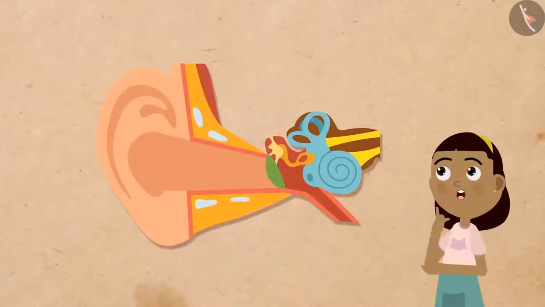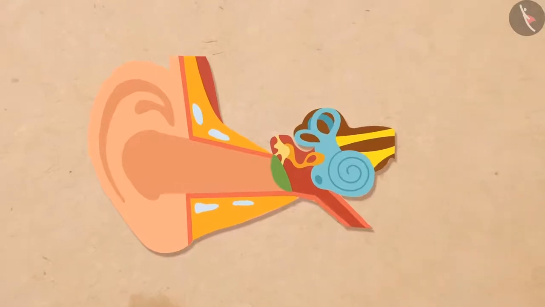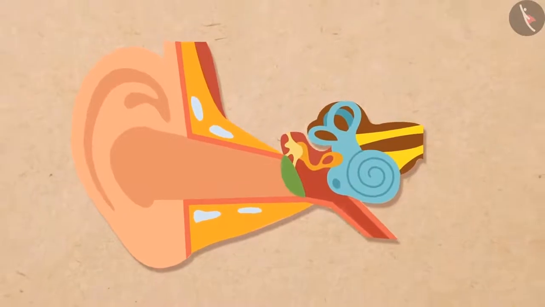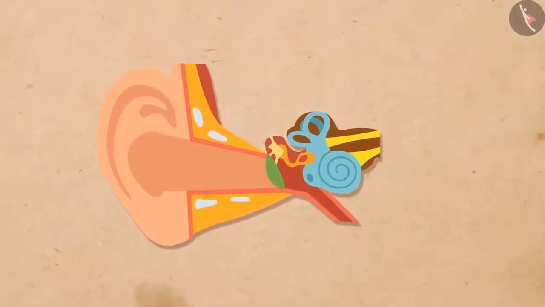Now, let us learn about the auditory parts of the human ear and understand how it functions. Look at this picture of the human ear. As you can see in this picture, the human ear is mainly divided into three parts.